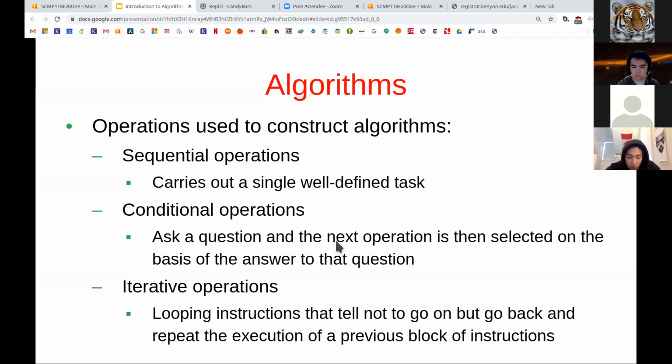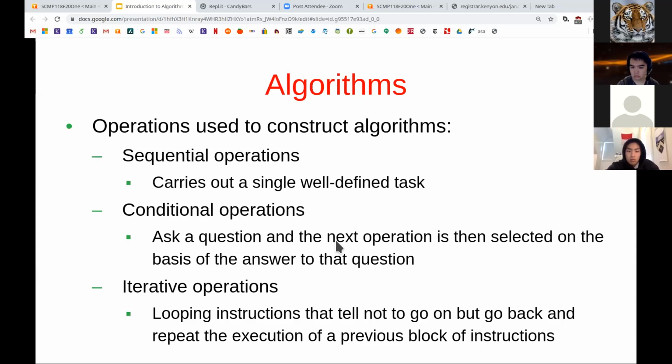Now, it turns out that we can organize our steps 3 ways. And in fact, we use combinations of these 3 ways to build an algorithm. One is a sequence, which we just saw. We do one thing, then we do something else, then we do something else, then we do something else. We have sets of instructions like this all the time in real life, and this is generally what computers do.